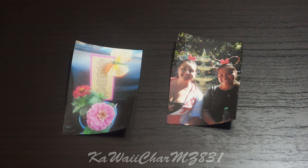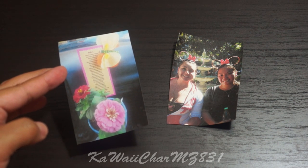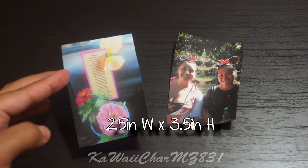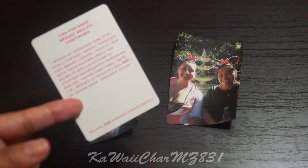So you're going to start by using the images of your choice. For this tutorial, I'm just going to be using these two as an example. When you print out your image, you're going to make sure that you crop it to a 2.5 by 3.5 inch size. That is roughly the size of a standard playing card.